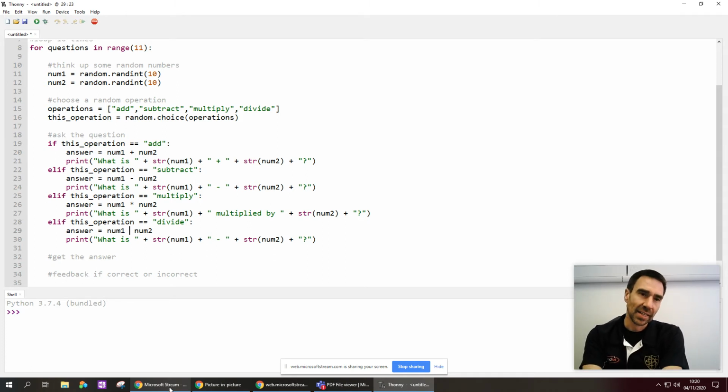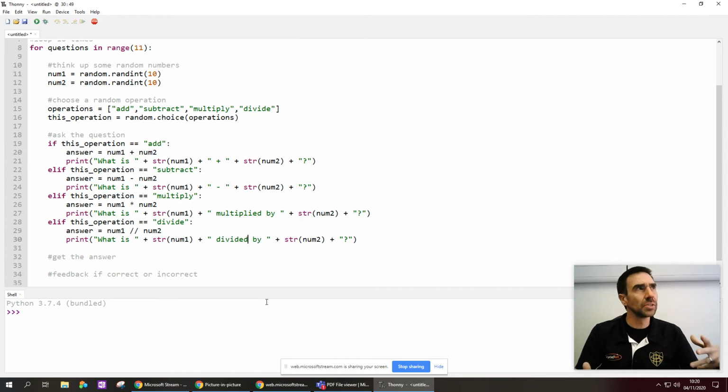Right. Now, integer division. Double slash, I think. I'll have to look it up. I think so. So you can use the double slash when you're doing division and you only want the first part of it. I think sometimes called the quotient rather than the exponent.